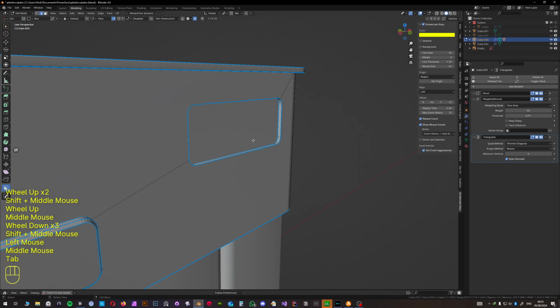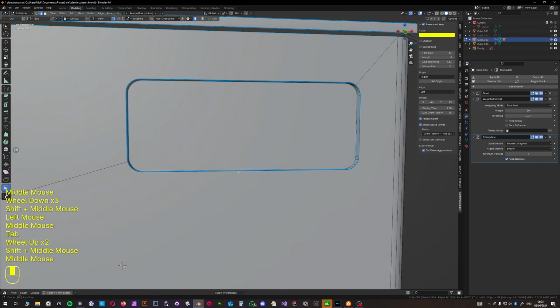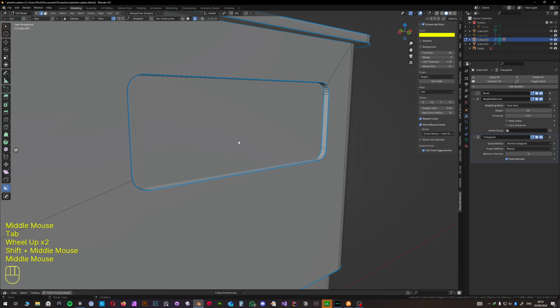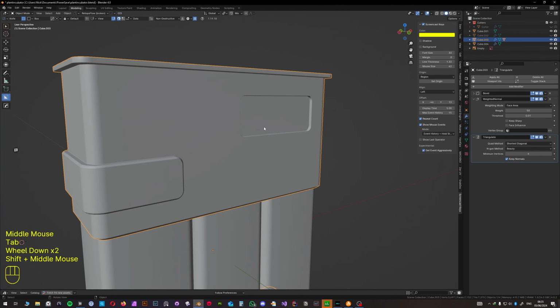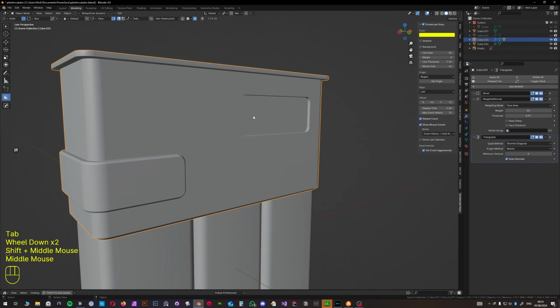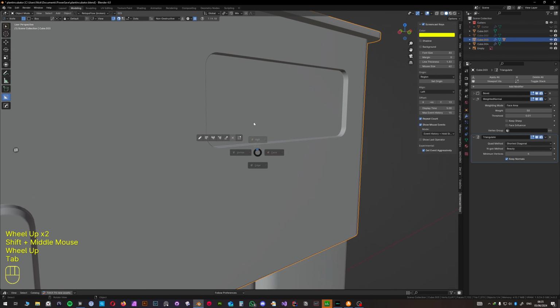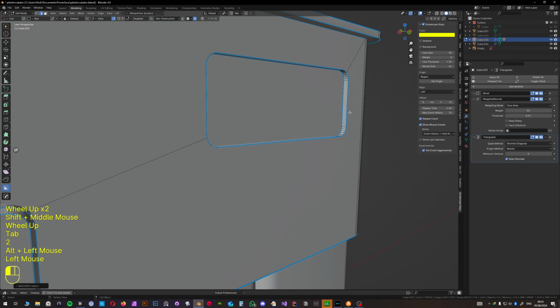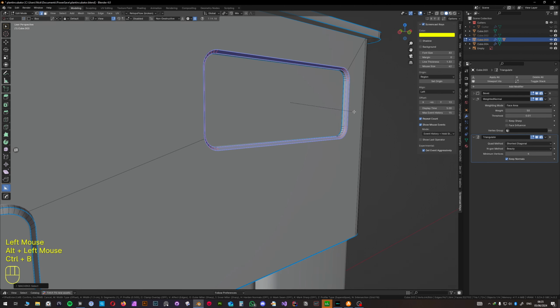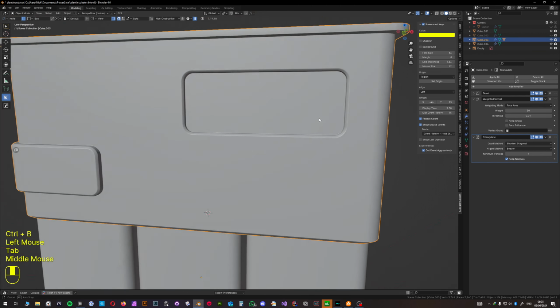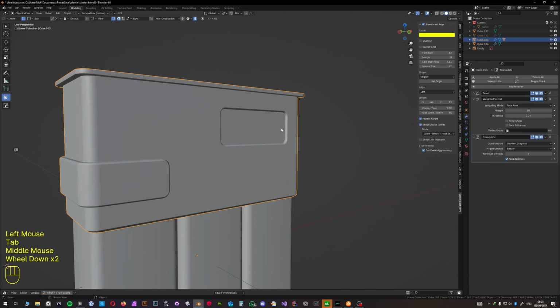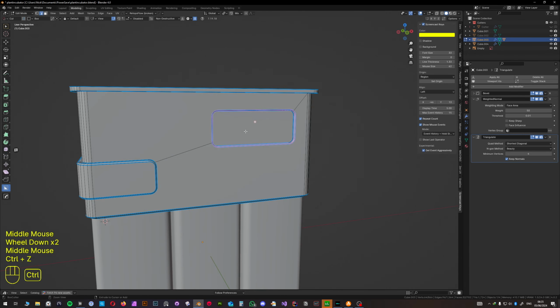Personally, I'm not a big fan. I just noticed, I'm not a massive fan of this inset right here. There is no chamfer on it. Normally, I like to chamfer things quite a bit. So we could theoretically just run a simple chamfer like this, and it's going to look much better.